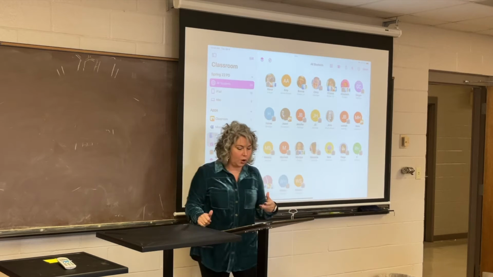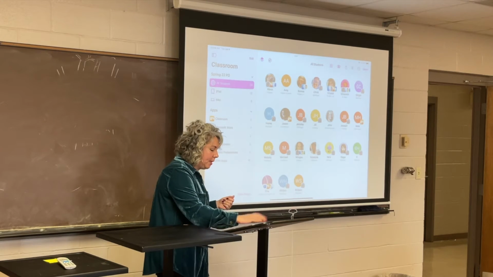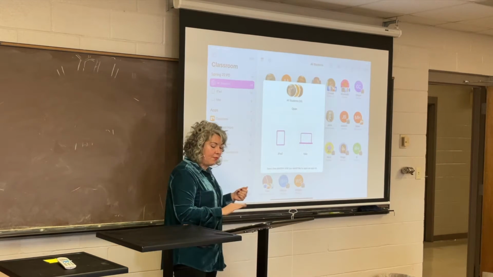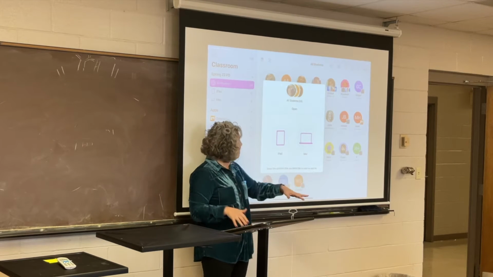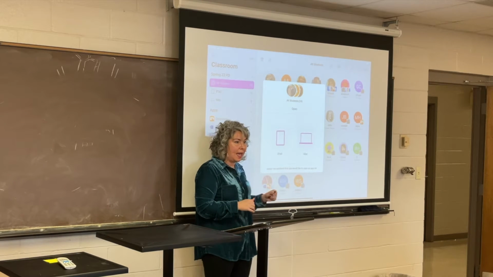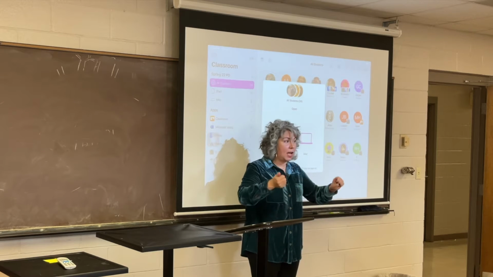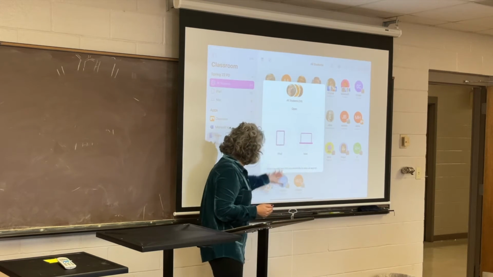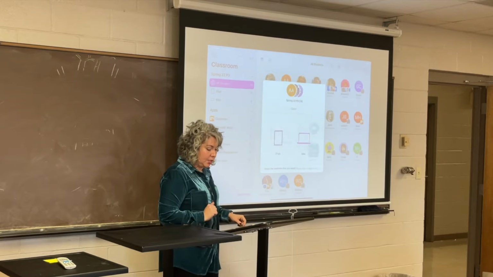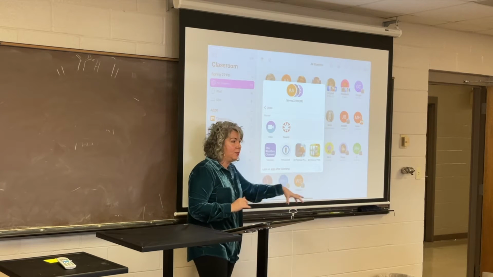That's a whole other conversation. But I'm going to tap it. And you see I've got a couple of versions here. Some of you are on Macs, some of you are on iPads, and I can choose which apps I want to open on your Mac versus which apps I want to open on your iPad. So if I tap iPad here, it's going to show me the apps that I have available to open.